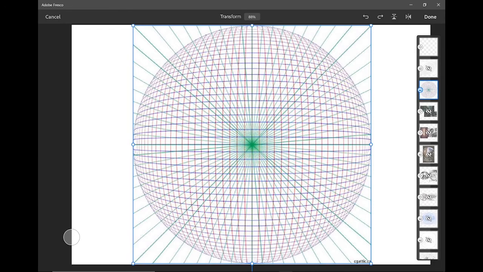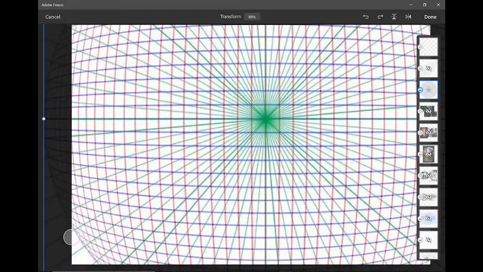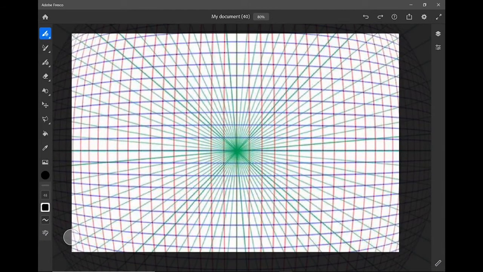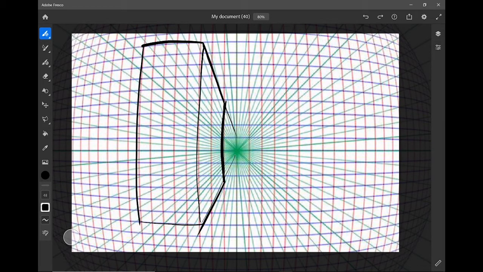I'm going to grab this, I'm going to make it bigger, decide where I want that point to be. So now if I were to draw a city, it would have this mild distortion going on, and it wouldn't look so dramatic as it might look if we were drawing with a more shrunk down perspective grid. So you have to decide, what do you want?